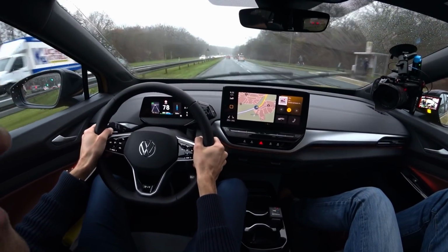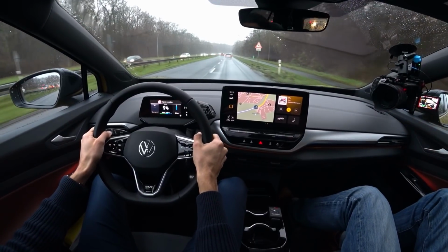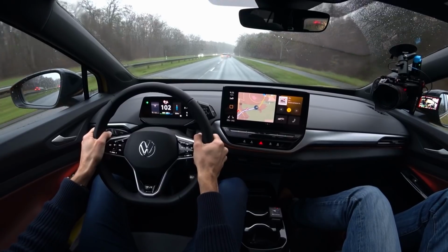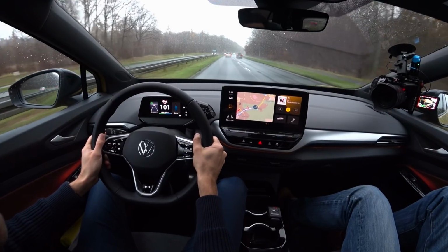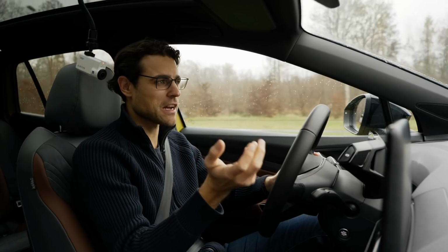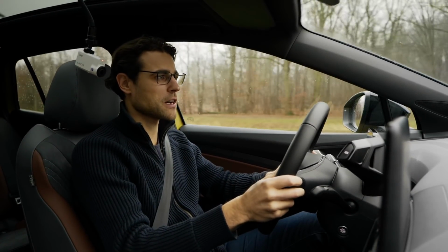Like here, accelerate a little bit more, lane change. Wow, this is excellent. Now 100 kilometers an hour, 60 miles an hour, lane change here. I mean, it's wet road, and I feel like I could immediately go to the Nordschleife with this vehicle, and it's a family electric SUV. It drives so agile, so sporty. It's so much fun to drive this car.